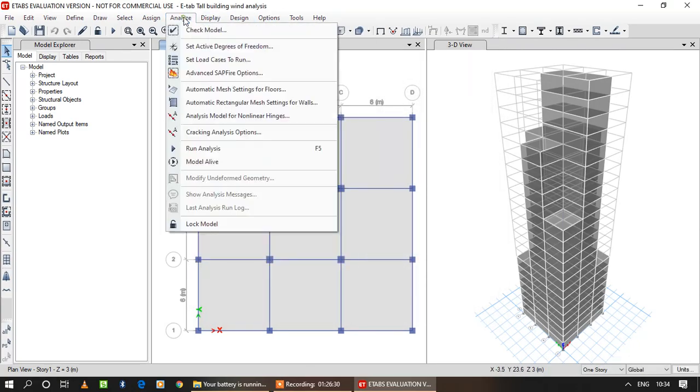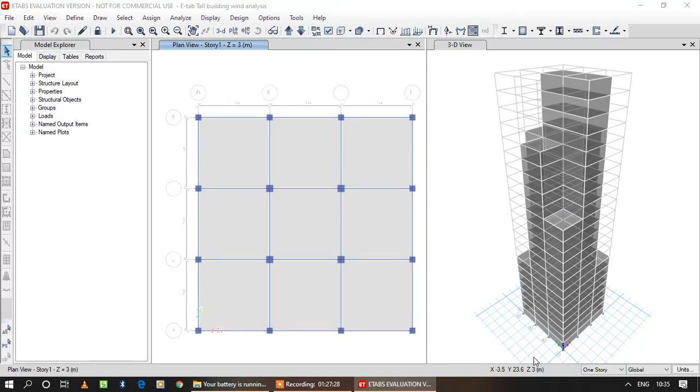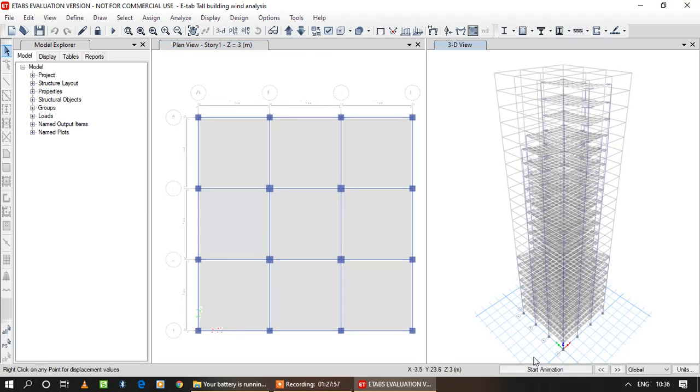Now run the analysis. Now we will design the model.